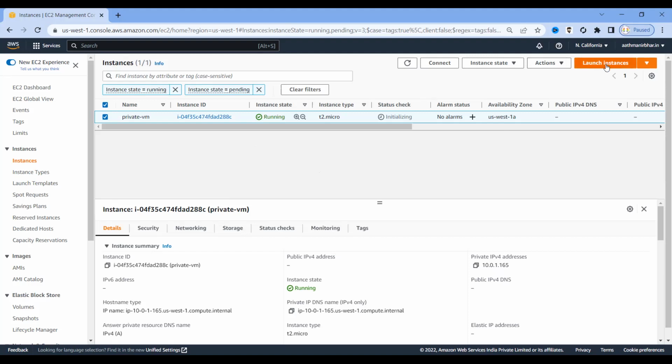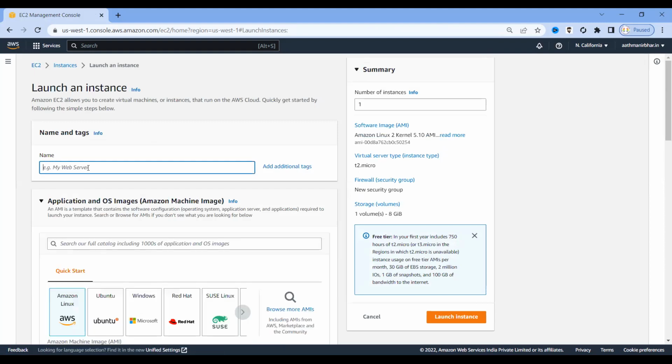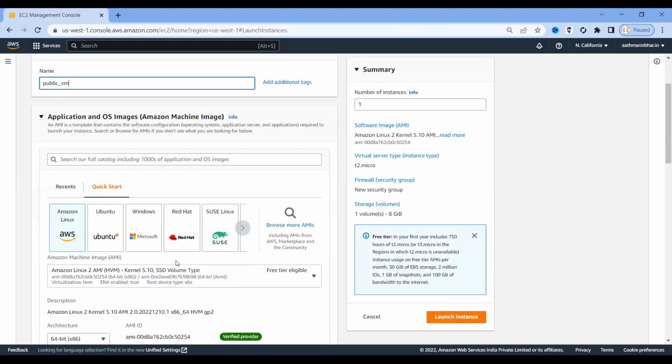So let us launch instance. Here itself on the orange button, you can click and launch another instance. I'll provide the name as public VM. Selecting Windows operating system.